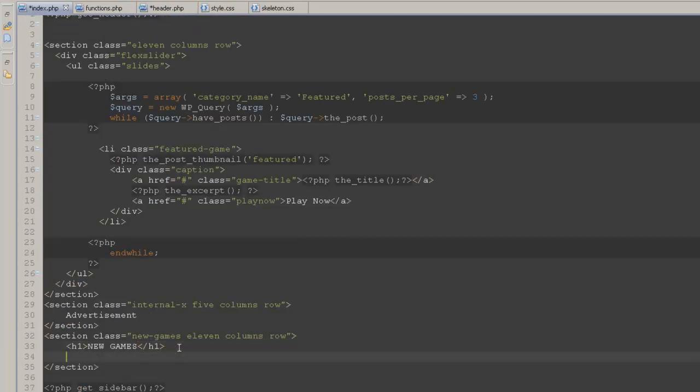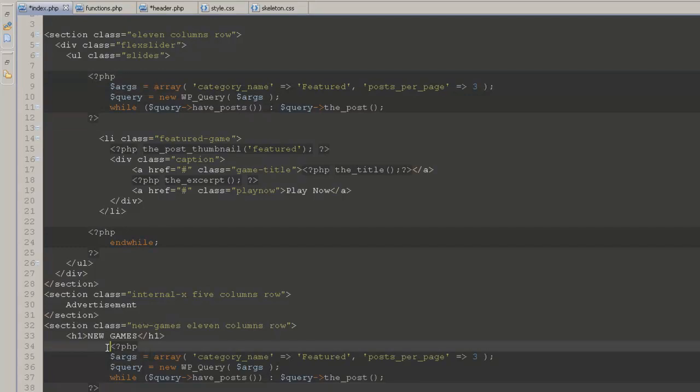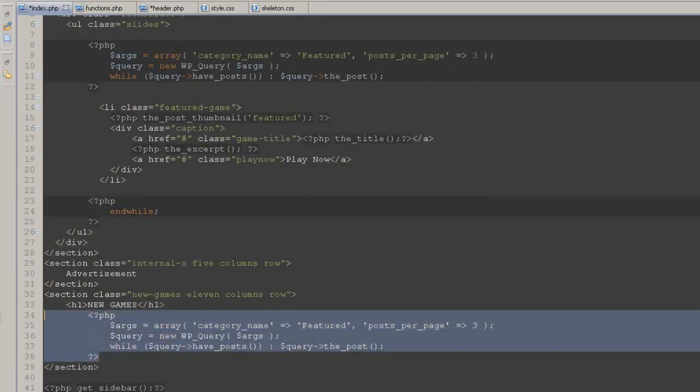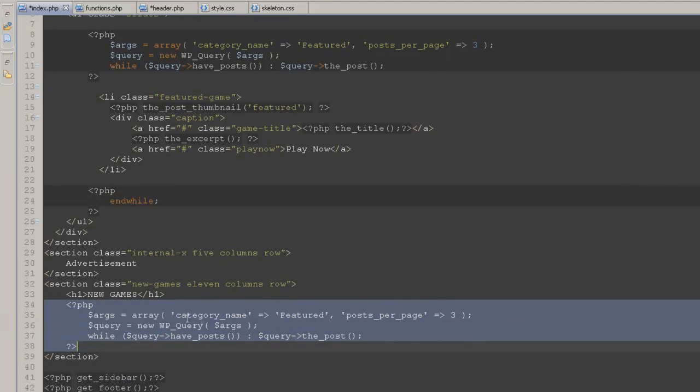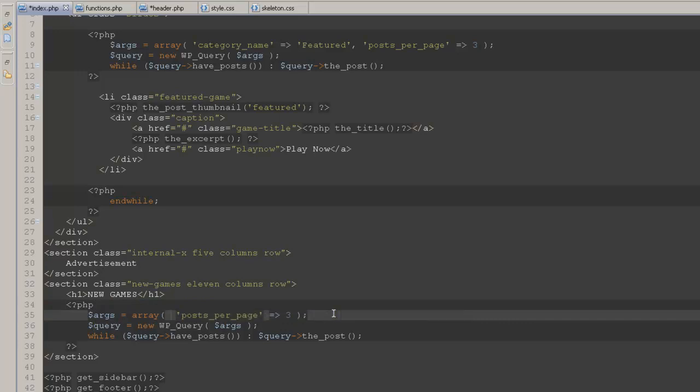And below that, we're going to copy our loop we've already started up here. Obviously, this is a new loop because we closed this loop right here. We'll close the while there. So we're going to do another one right here. This one, though, we don't need the category name because we're not grabbing from any specific category. We're just going to be grabbing any new game. We want six, I said, I think. Yeah, 2x3. Math. Everything else can be left just like that.